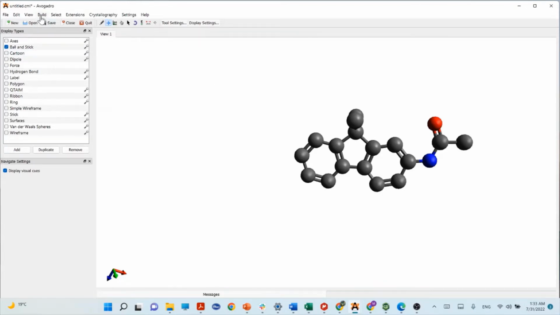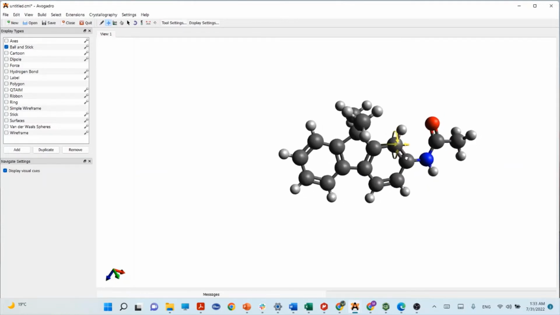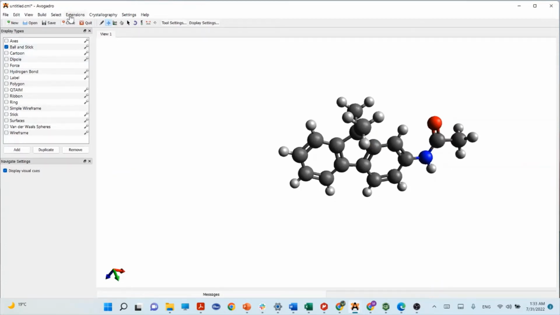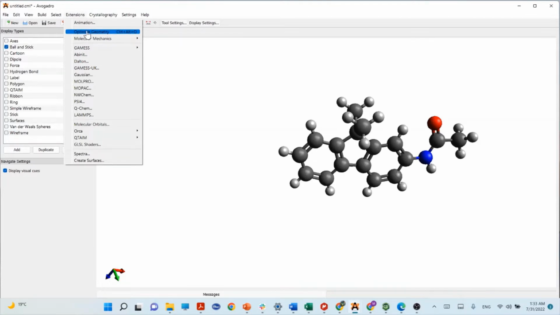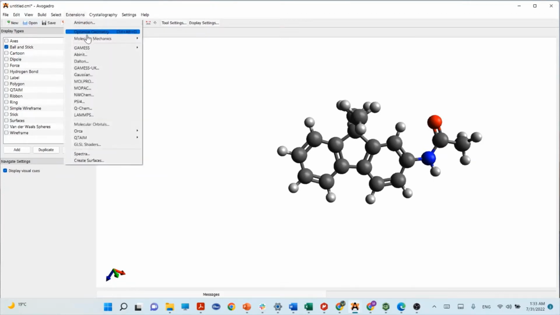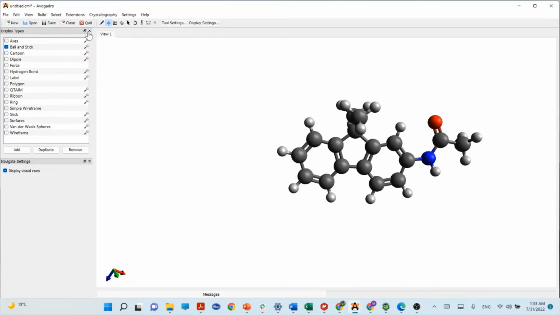So how you can do this, go to Build, and then Add Hydrogen, click Add Hydrogen, then you will see all carbon or any other atom which should have hydrogen, it will automatically take hydrogen on that. Then go to Extensions again, do the optimized geometry again. So after addition of the hydrogen, your geometry should be optimized again. So do it 1 or 2 times, then it will be optimized. So this is the Avogadro software. It is a very nice and important tool to do that.